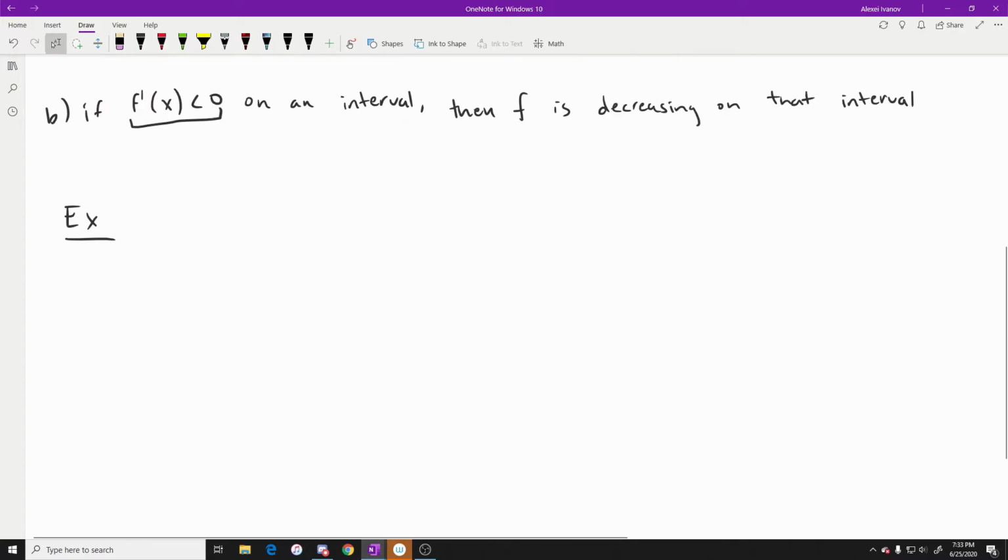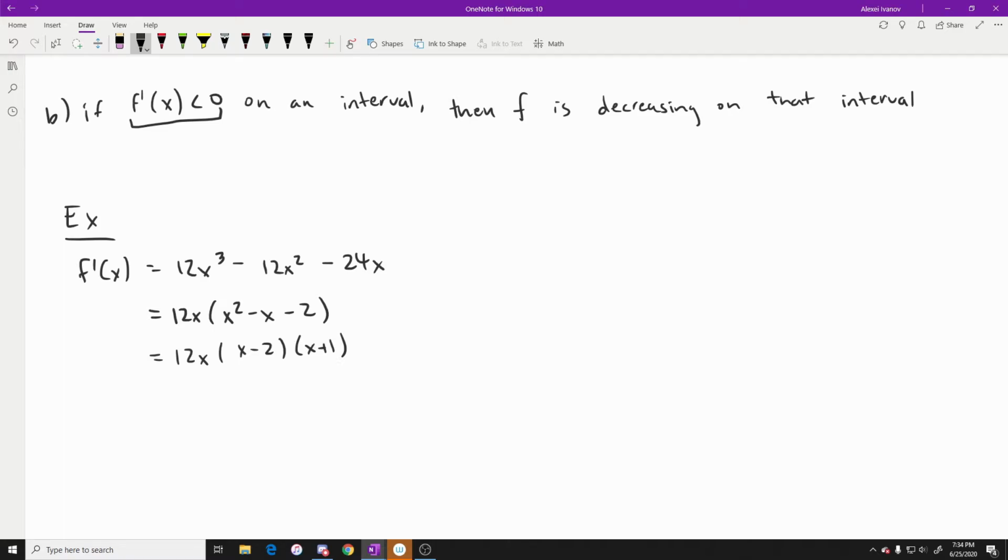So just a quick example as to how we can apply what we just learned. Let's say we were given the derivative of a function, which is right here. And the question asked us to find all the intervals of increase and decrease. We can do that by just doing what we know. So let's first factor out everything we can to get it in simplest terms.